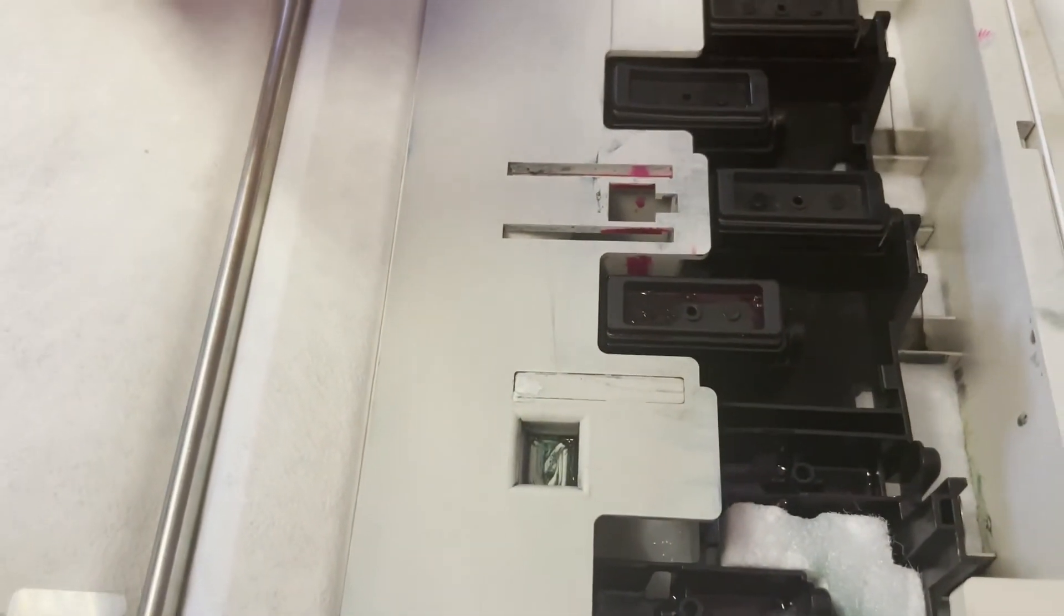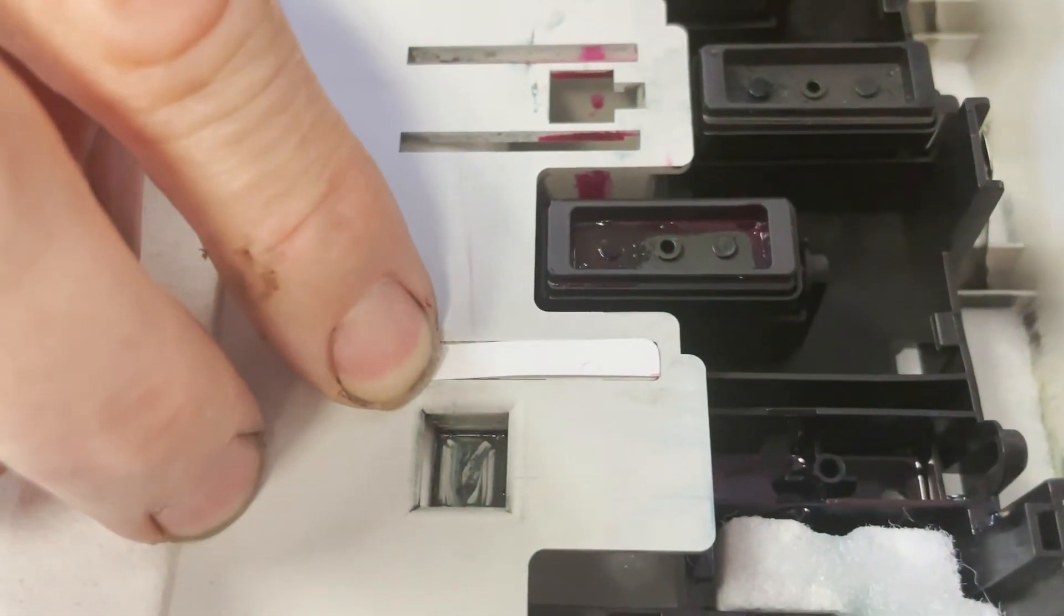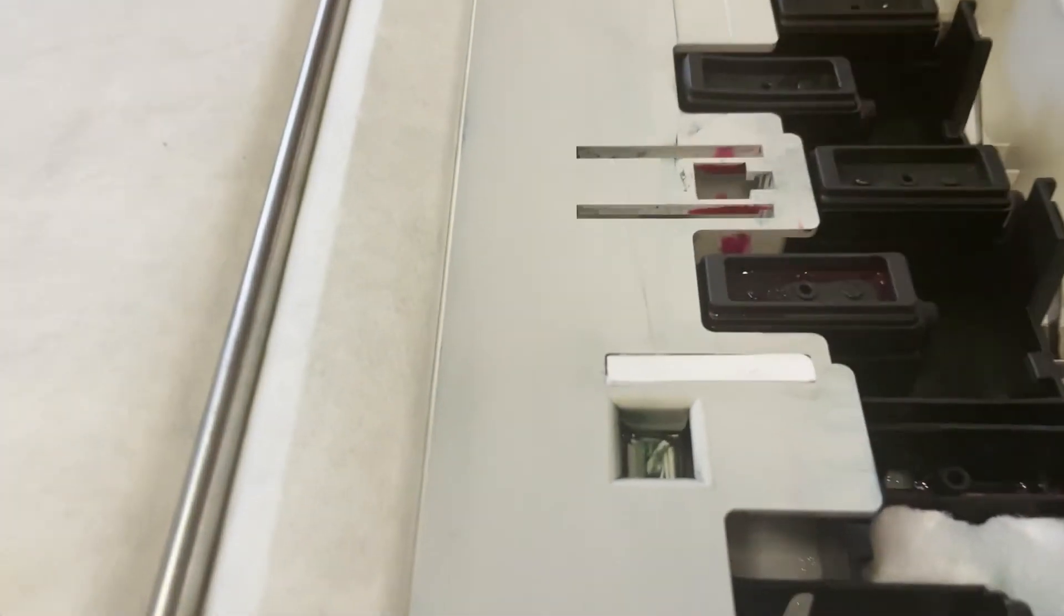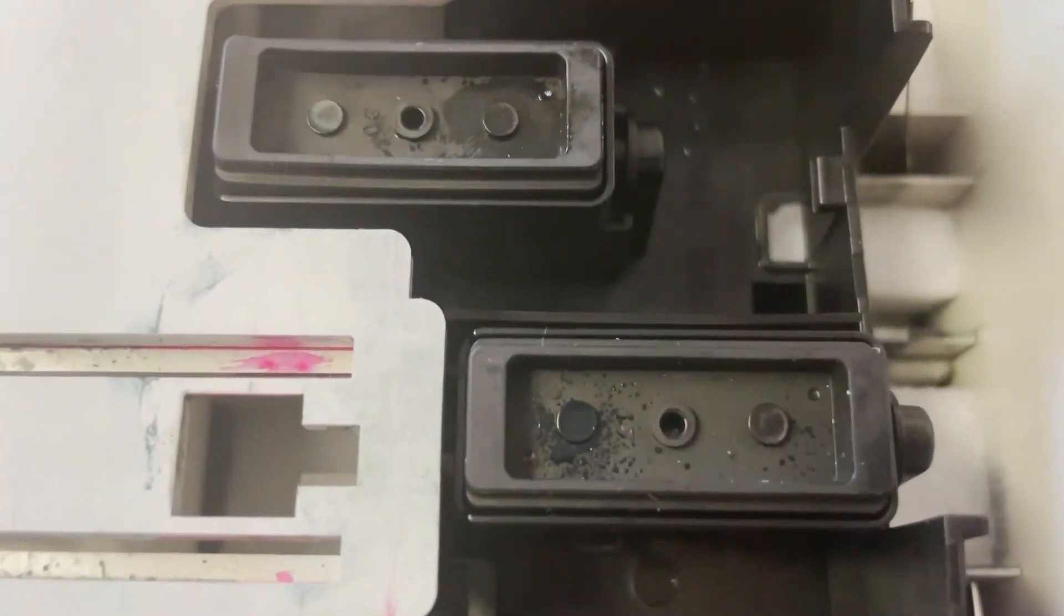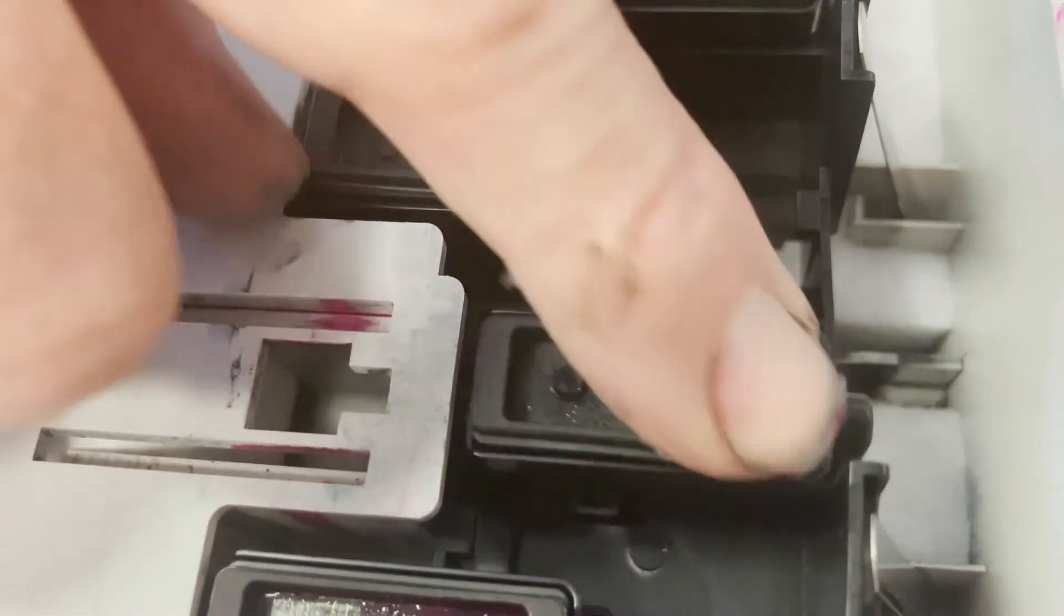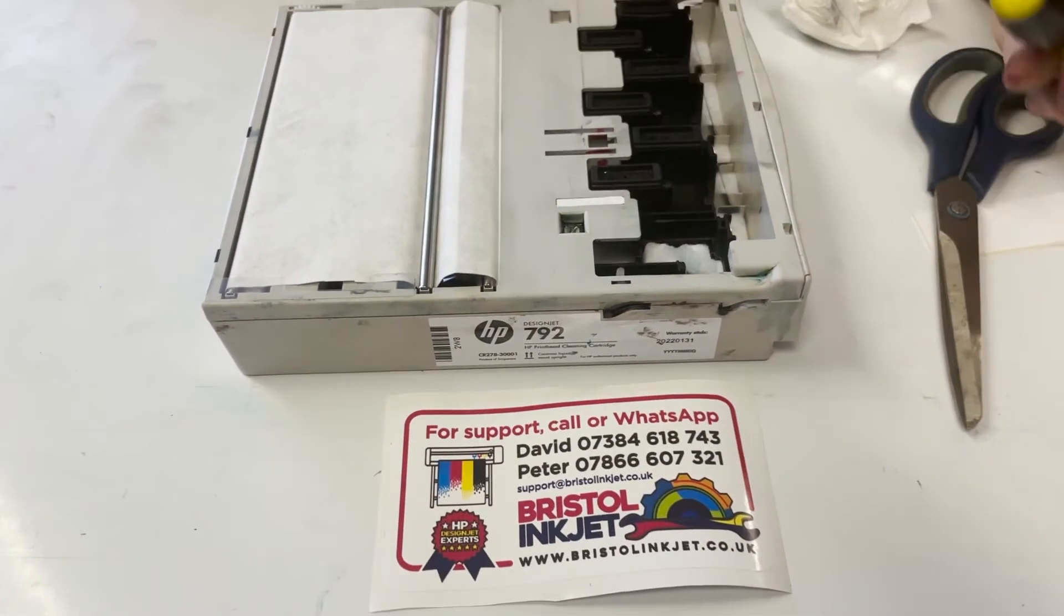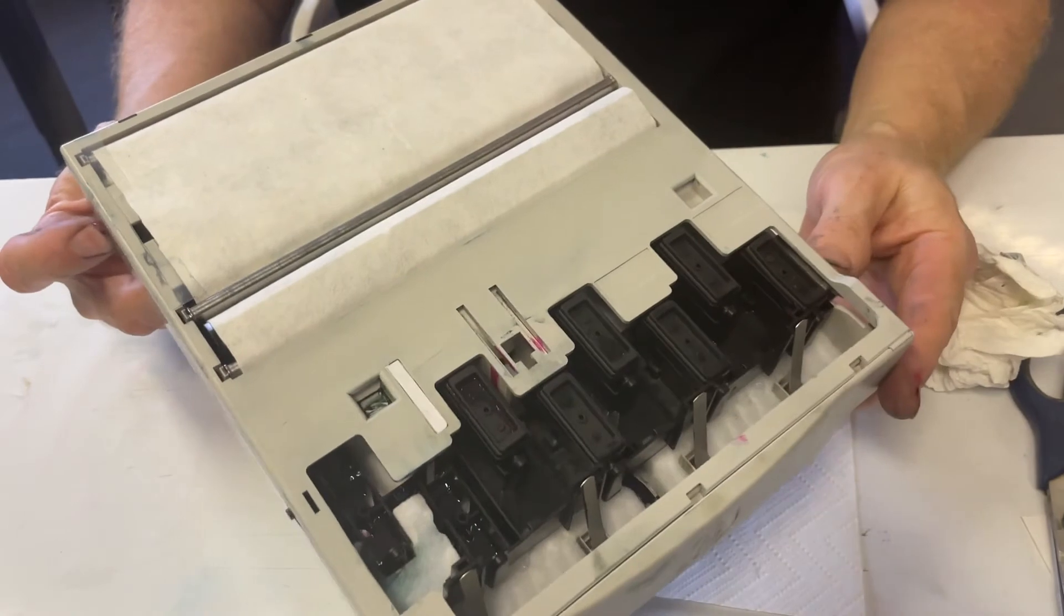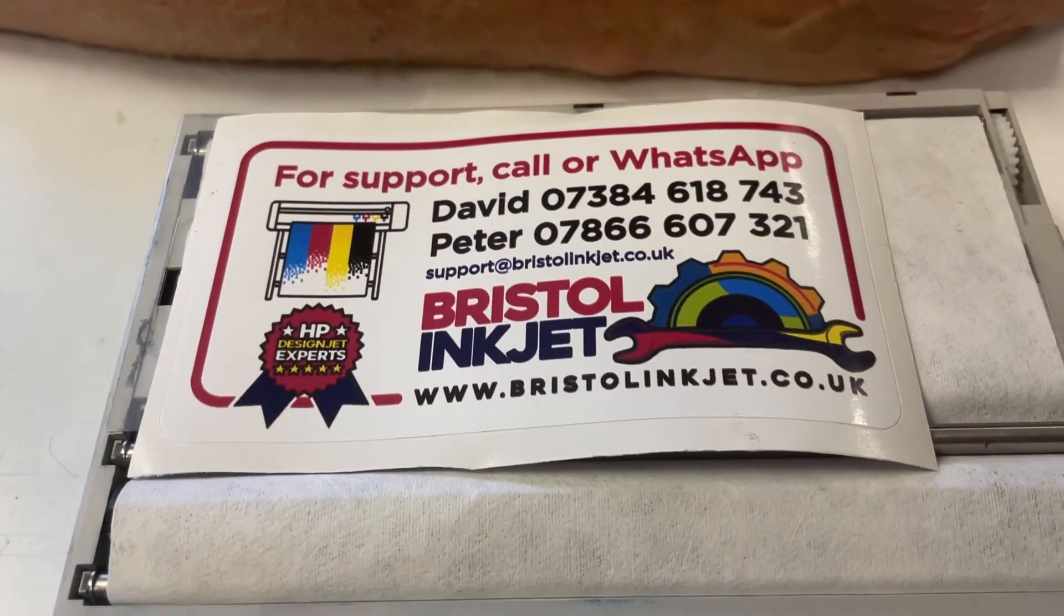So finally, we put this plastic little white strip on here that makes the printer accept it as a new cleaning cassette. This should slot into that little groove there, and you want to keep this as clean as possible. So there we go, that's just about it. One final point is these rubbers can come detached in the process of handling it. They should be pushed back firm. So there you go, that's the finished item. A little bit dirty, it needs to be, but perfectly functional. That's I'm Peter Martins and that's my company, Bristol Inkjet. Anything you think, give us a shout.